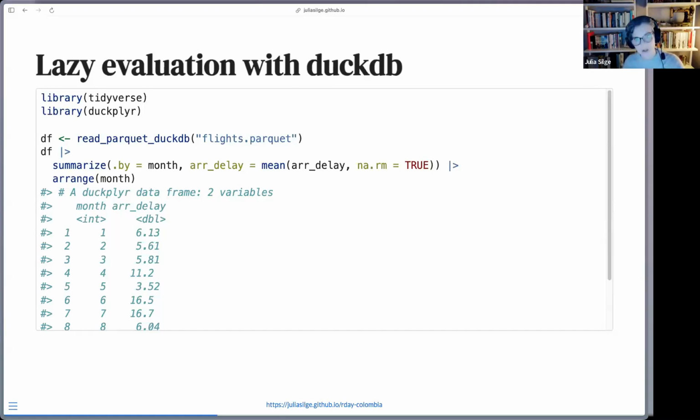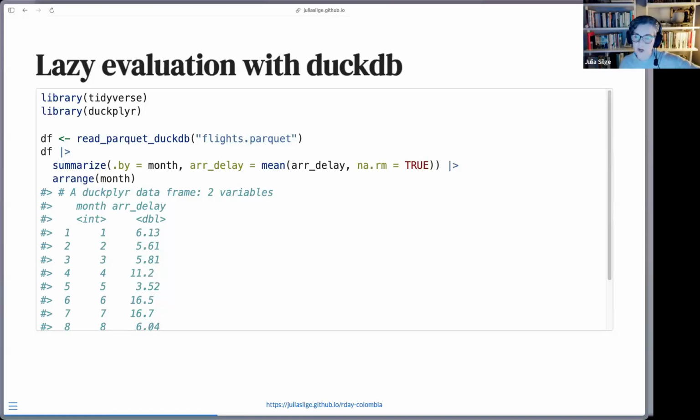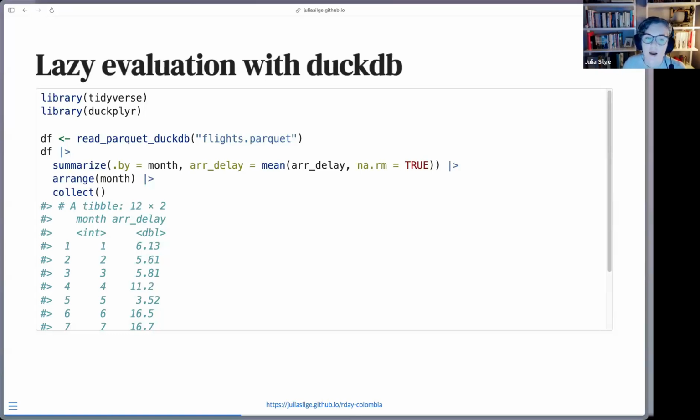So if I did want to actually bring it into memory in R, I would do collect right after it. And now notice that it says it's a tibble. So this thing right here is not in memory in R, and this thing is in memory in R. The collect does the part that's called materializing, where you move something from being in this intermediate state where I'm doing queries, to bringing it into R so that I can then move forward, like make a plot or a visualization or train a model in R or something like that.